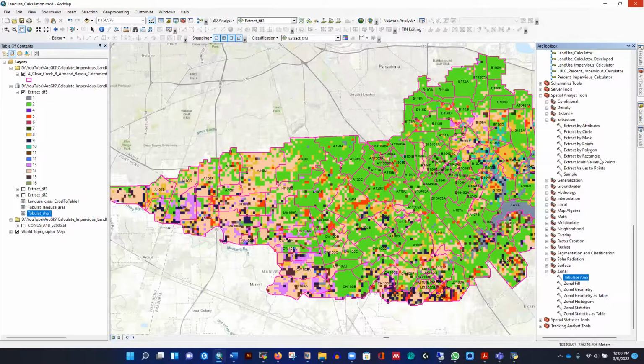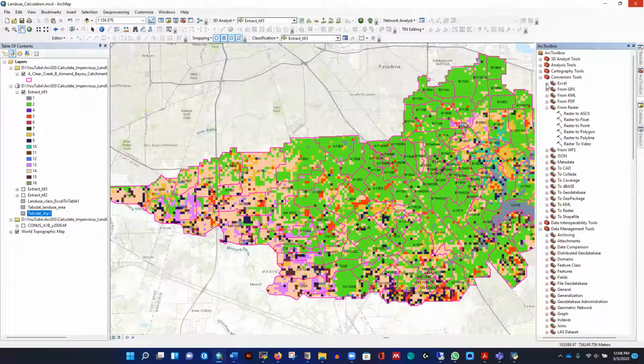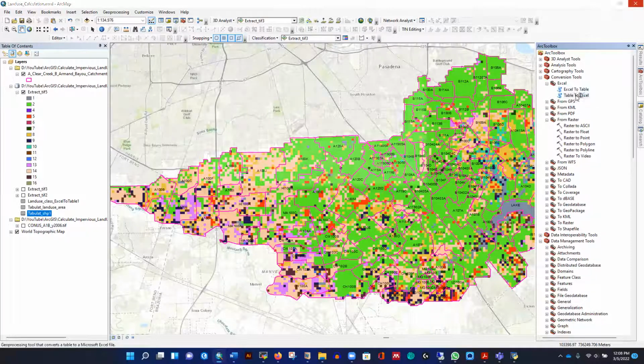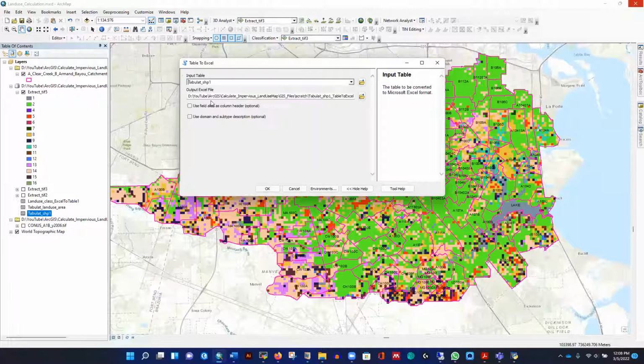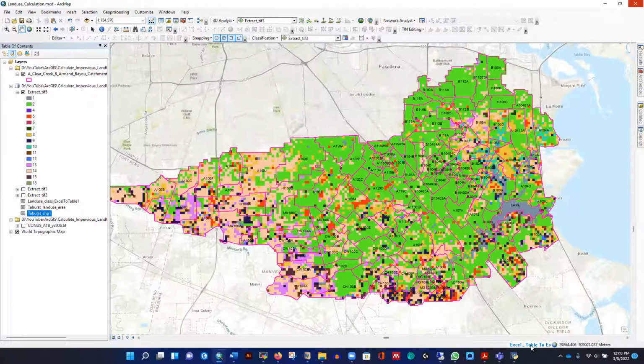So this is the process I'm going to give you: conversion from table to Excel. This is the last step. We have that table and we are going to save it there. Can you remember that? Here is grass. Okay, so I can remember that. It's working, you can see the message, and shortly it will be done and saved. Okay, so we have the output.